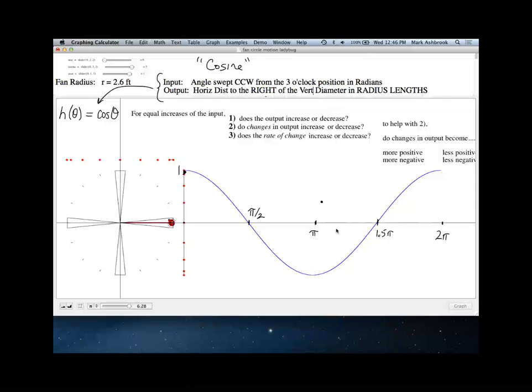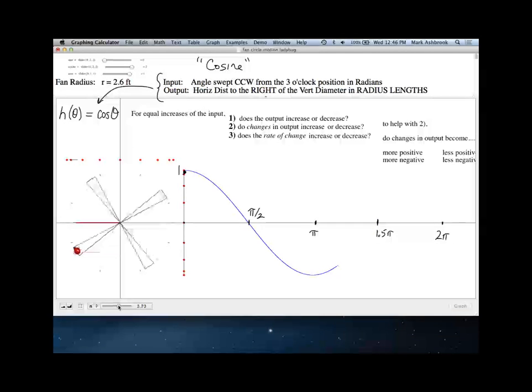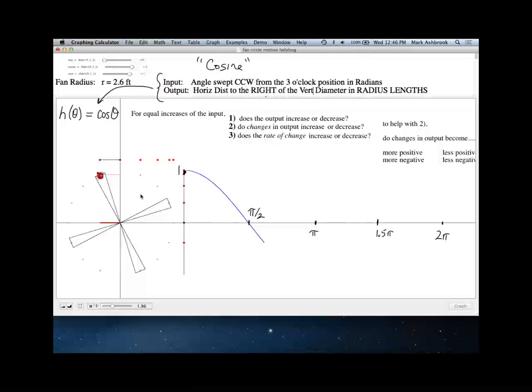Okay, so let's just estimate some cosines here. Right there for this angle, estimate the cosine. What would you estimate, and tell the person next to you, what would you estimate the cosine to be here for this angle, which is about 2 radians? About 2 radians. What would you estimate the cosine to be? Go.